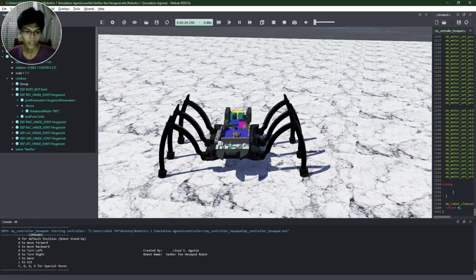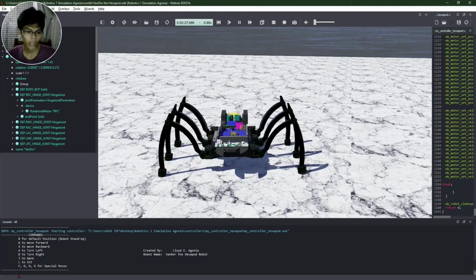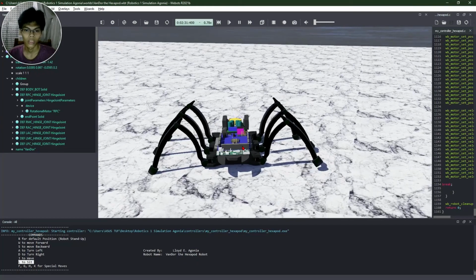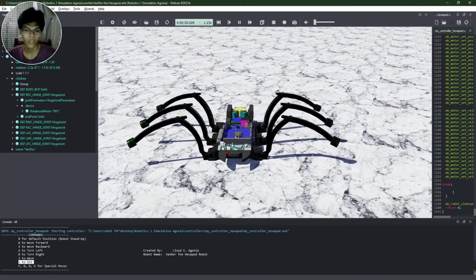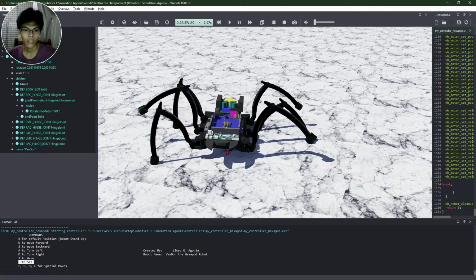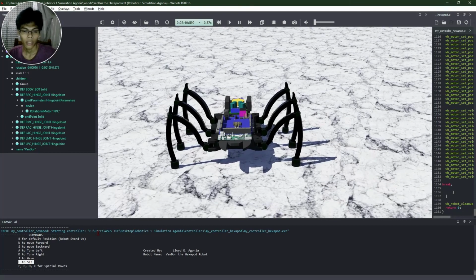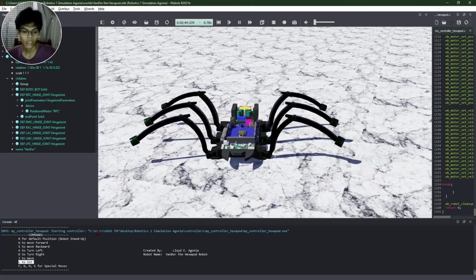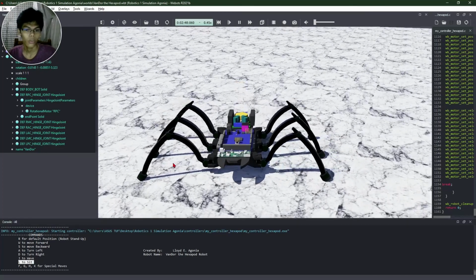And then the last is L for the sit function, so it just sits down and then goes back to its initial position. If I press R again, it just stands up. If I press L again, it just sits, and if I press K, it can do basically anything.